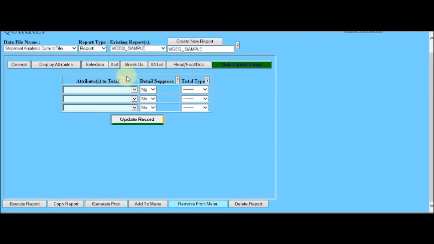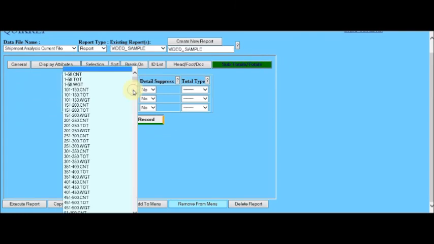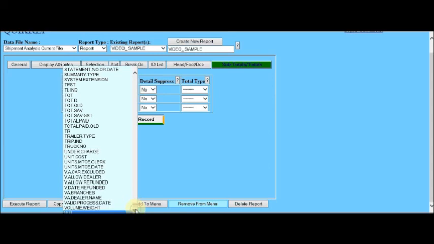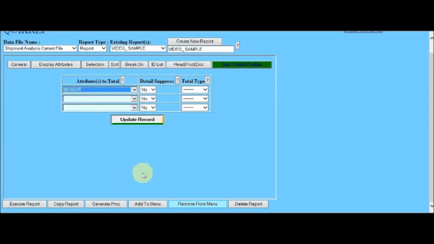We then select Weight from the Attributes to Total drop down, and under Total Type we select Total because we want to actually add up the values of the weight.